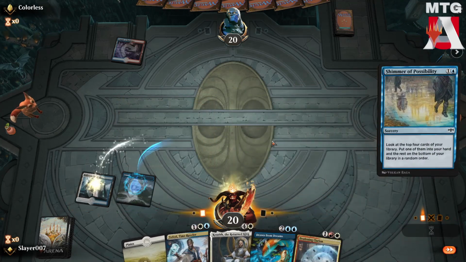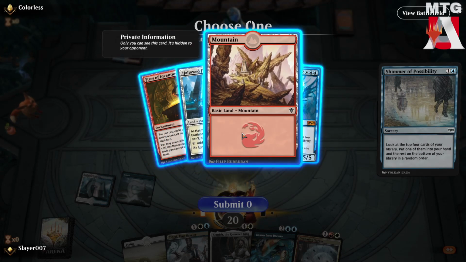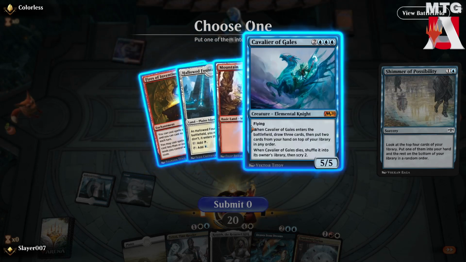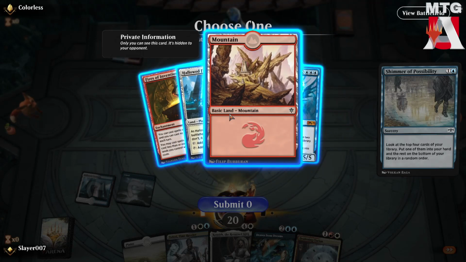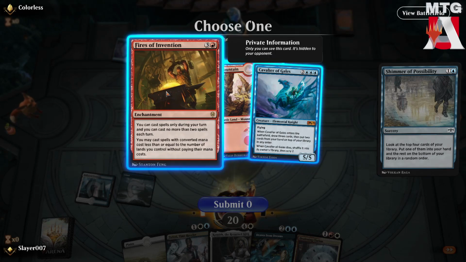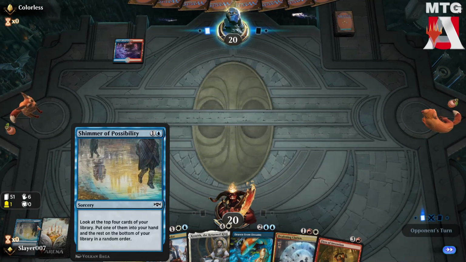Yep, we're gonna Shimmer here. I think it's crucial that we get our Mountain. We don't really know what we're playing against, and even if we get the Invention, we don't know if we're gonna be able to play it on time. We definitely know we're not playing against mono red. Alright, we'll keep the Invention. We hope that we'll get to draw a red source soon.